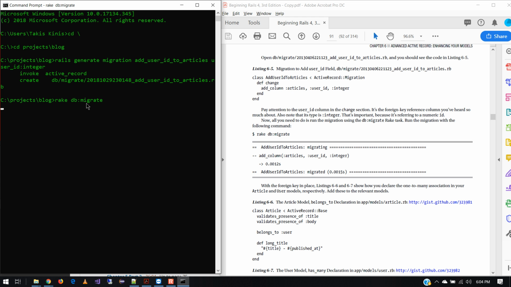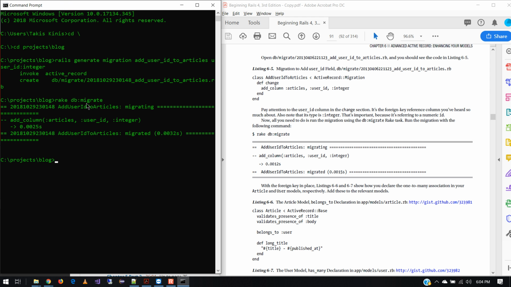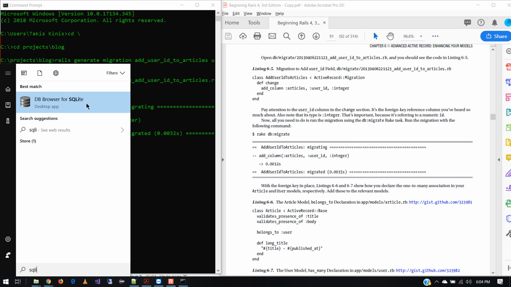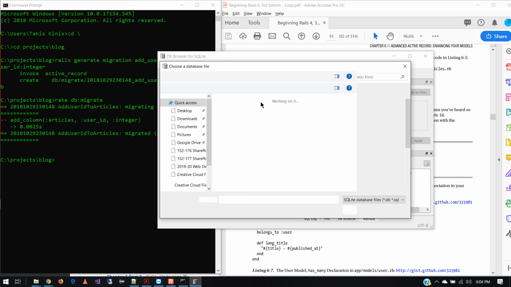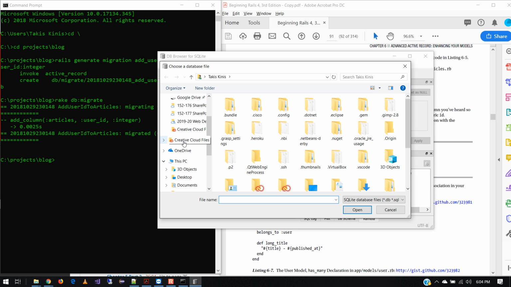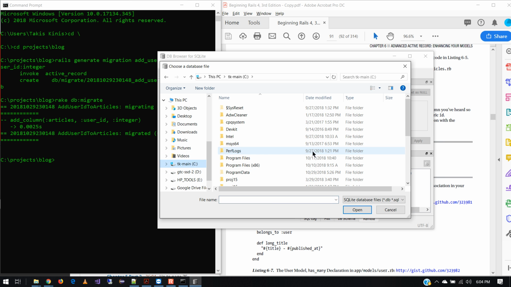And then, of course, what this does is it actually looks for whatever migrations have not happened in that folder. It found the one that we created today, and it is running that change in the database table. Now, assuming the change happened, well, how do we know? Let's bring up that SQLite browser.